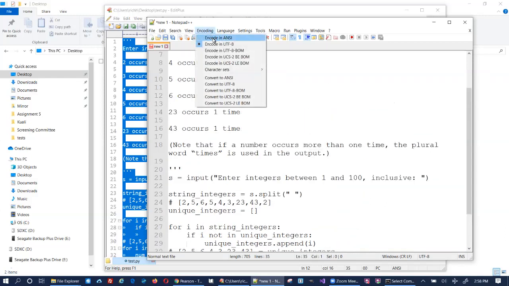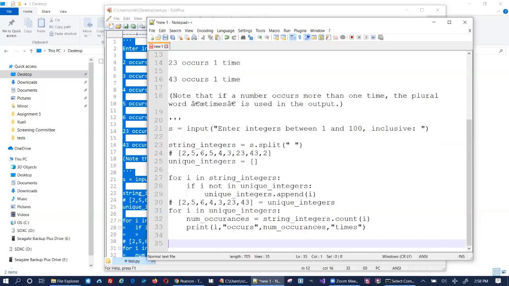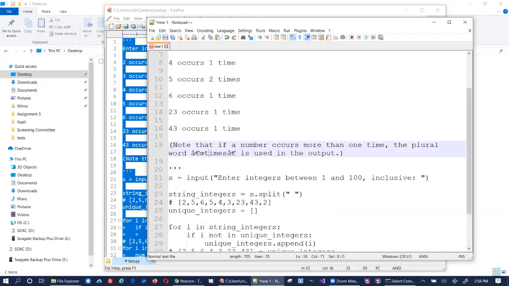Let me do encoding, convert to ANSI, and what happens? Oh, look. It doesn't like those funny looking characters there. Whatever those funny looking characters are, I'm going to get rid of that character, and I'm going to get rid of this character.